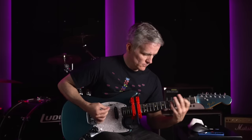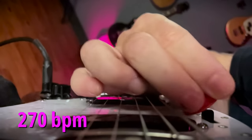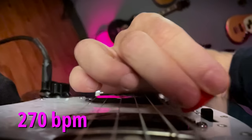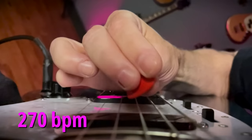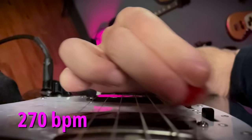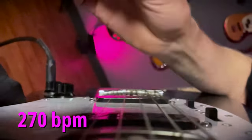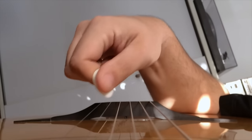There's another tip I want to give you about performance, which relates to something you may have already noticed in these slow motion clips, and it's this. Look at the size of that motion. Conventional guitar wisdom has placed so much emphasis on trying to make small motions as a way of getting faster, that it may come as a surprise to you that a picking motion can look this absolutely huge at a speed as fast as 270 beats per minute 16th notes. But with reverse dart motion, this is actually pretty common.